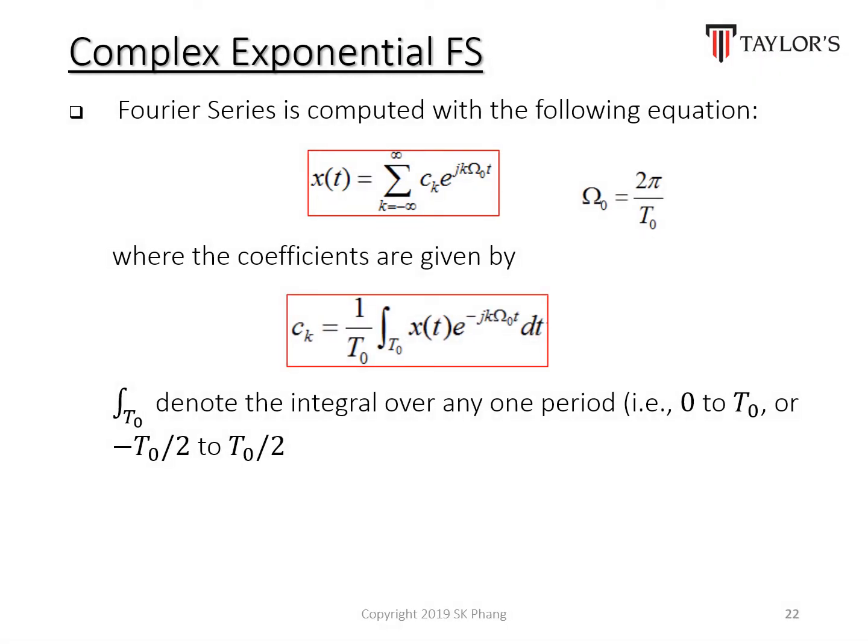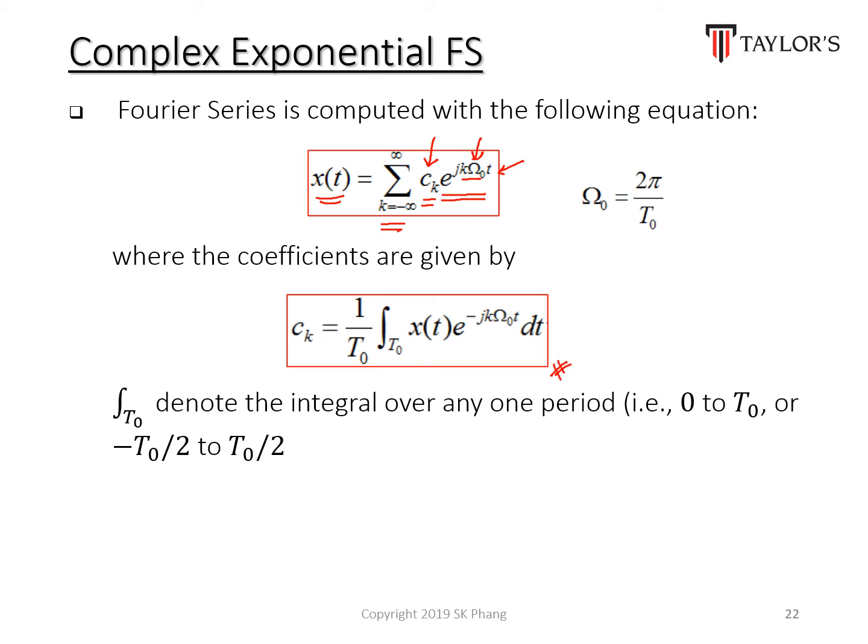First is the complex exponential Fourier series. There are only two formulas that you need to work with, and you don't even need to memorize them because they will be given in the formula sheets during your exams or tests. These two formulas say that any signal x(t) can be represented as a summation of a constant c_k multiplied by impulses. If you still remember, earlier on when we drew this out, these are actually impulses at different frequencies k omega naught. So in order to find the expression for x(t), the only thing we need to find is c_k, and c_k is given over here.